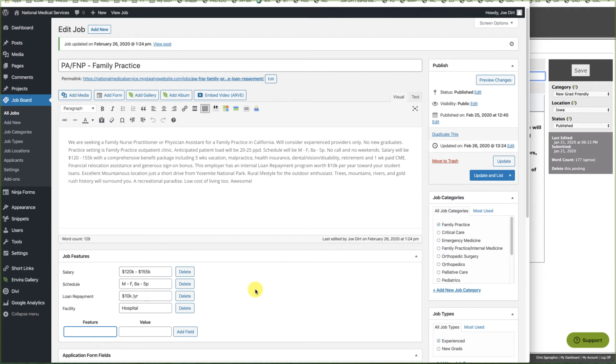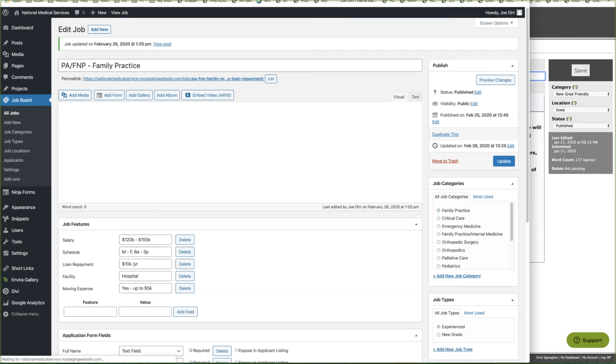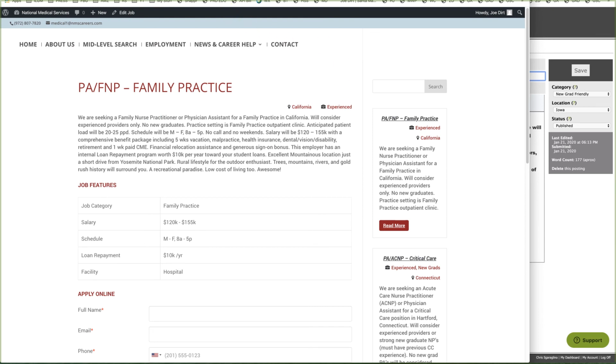So if there is, hypothetically, moving expenses for this particular post, you can type the feature in here and add the value, just like that, and then it will add it automatically when you hit update. So now moving expenses is not part of the default, so when you create a new one, it will not show up, but it will be here for this one. So you can see it here.